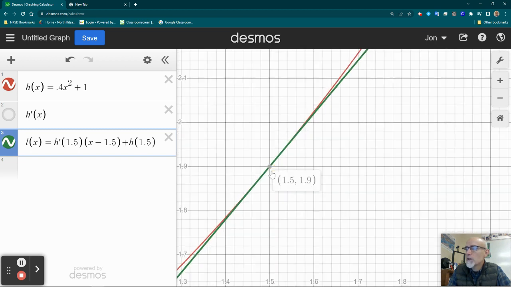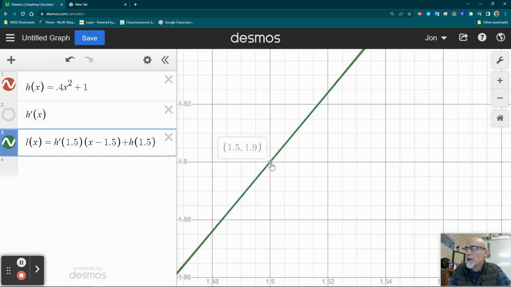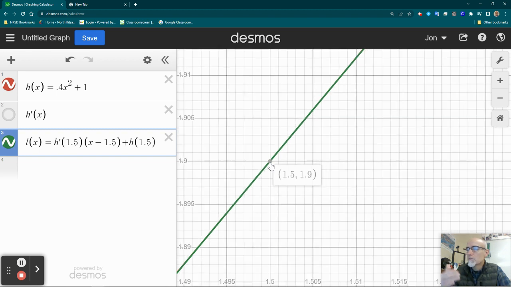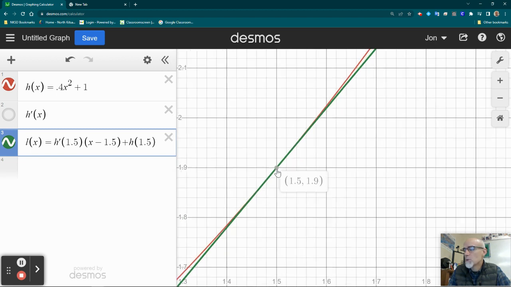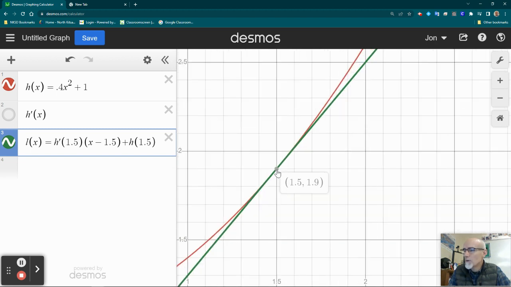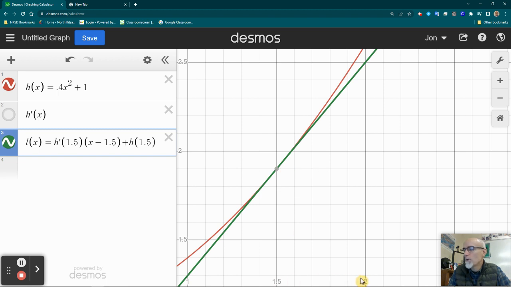This tangent line does a great job at approximating this red function. When we get super close, you can't even see the difference between the two. Like the green one is right on top of the red function. If I turn the green one off, you'd see the red function, but the green one sitting on top of it. And there's just like no error that we can see at least between the two functions. So let me zoom back out so we can see a little bit of error because that error is kind of important in our discussion.